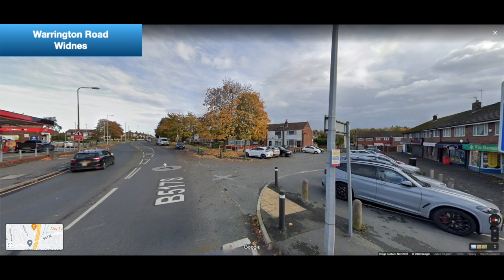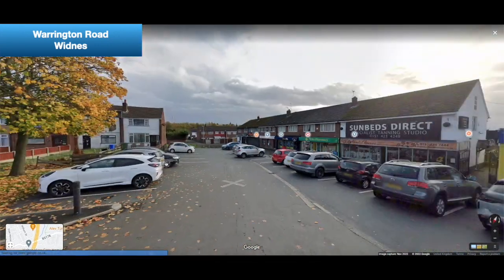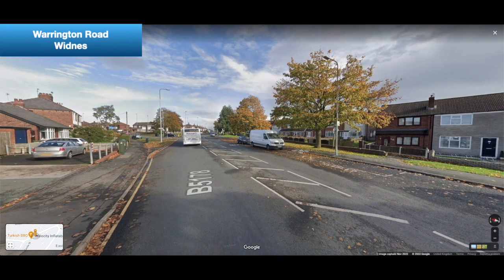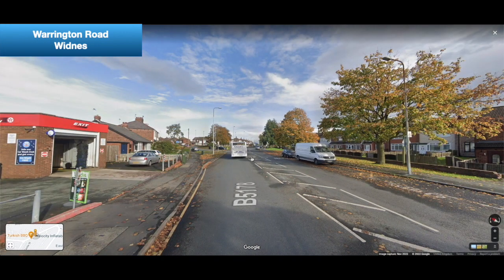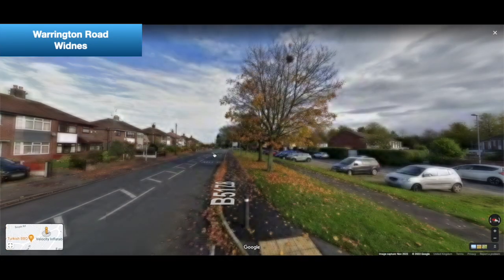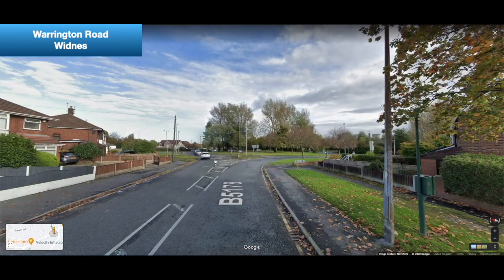So if you keep going forward, on your left is a petrol station, and down on your right is a few shops. I think there's also an Indian takeaway place down there. And if you see these houses on the right, people in Widnes call these the Swedish houses, as they have a bit of a Scandinavian look to them. They were built sometime in either the 1960s or the 70s, and let's just say they're an acquired taste. Some people like them, but most, like myself, are not so keen on them.